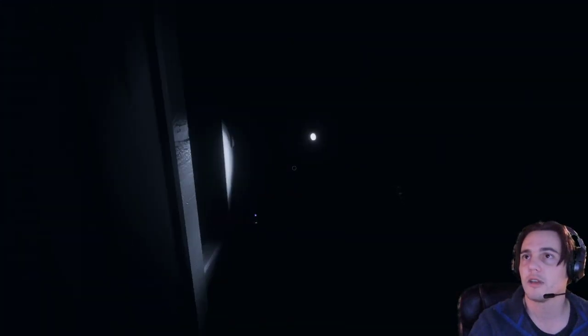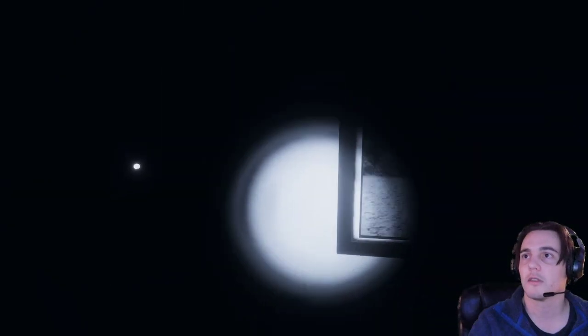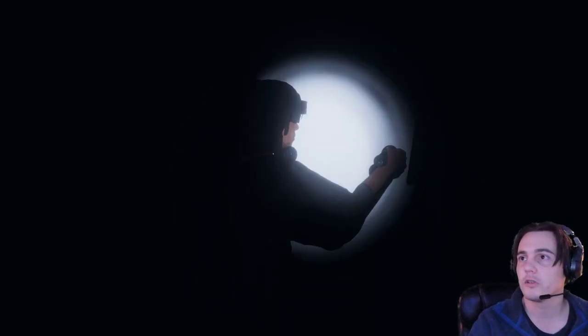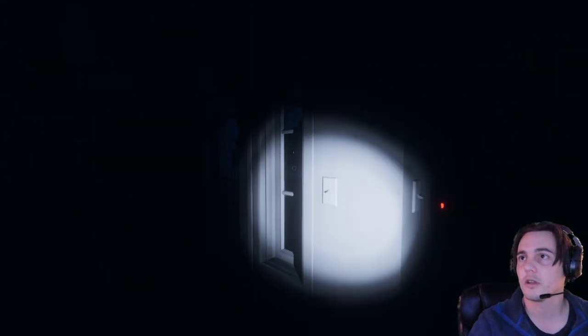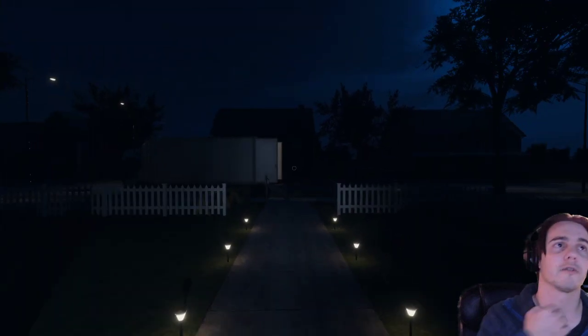What other stuff do you have? Oh, put up your motion sensor first. Why that? Go ahead. Right here on this wall, go ahead and roll your click wheel so you got your motion sensor out. And then take a look at this wall and you'll have to press F on the wall when you see the little icon on there. There you go. Alright, now let's go back out to the van. We'll grab some more stuff and head back in.